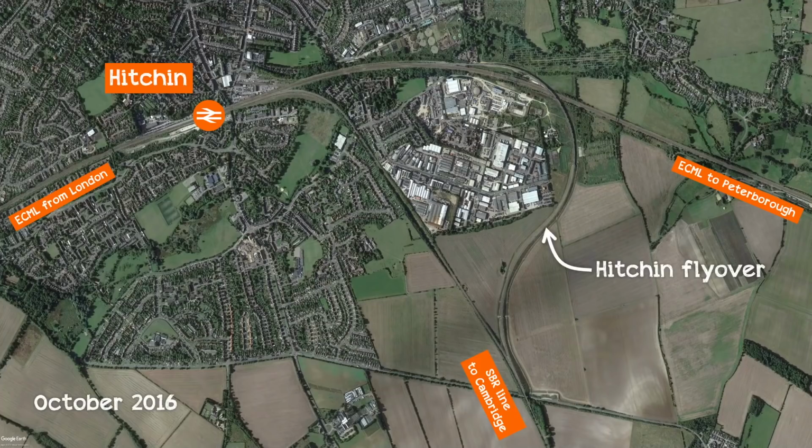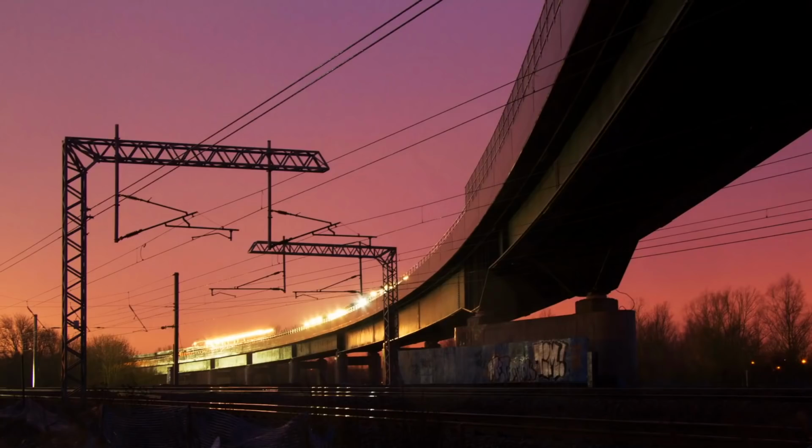So here's the flyover. The tracks leading to the flyover. The flyover actually starts from here to about here, I think. So that whole structure is a pretty unique bit of civil engineering, but that's another story. That's the flyover itself, and then those are the lines. Anyway, the whole point of that is exactly the same as at Werrington. It's a grade separation, except that rather than a dive under, in this case it's a flyover. Yeah, there it is, looking quite spectacular.